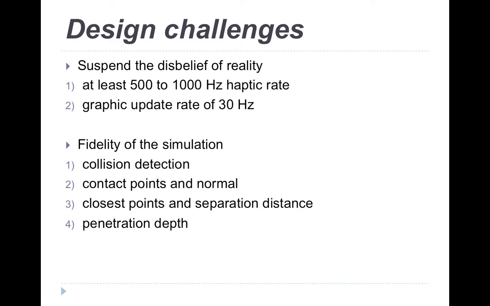Thereby, the requirement to achieve realism in a more complex setting, but in less computation time, continues to challenge engineers. Advancing the field of VR simulation is one of the current grand challenges that has been identified by the National Academy of Engineering. To truly suspend the disbelief of reality, the resolution of the video display must be high, and the screen must have very fast update rates. This rate depends on the environment being simulated, but medical VR simulation requires a haptic rate of at least 500 to 1000 Hz, and a graphic update rate of 30 Hz.